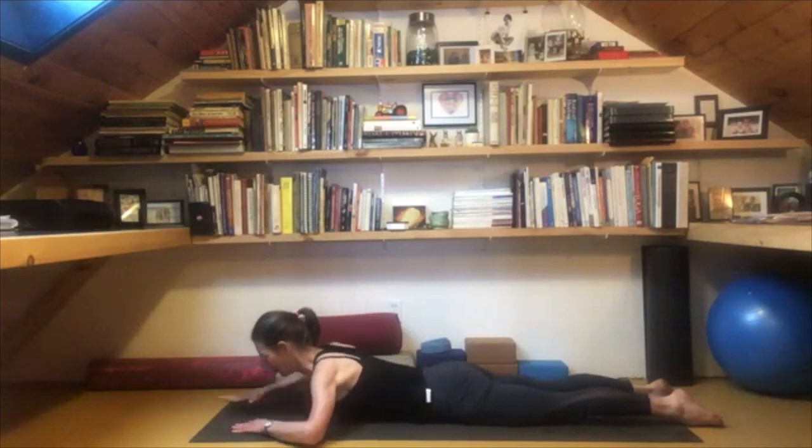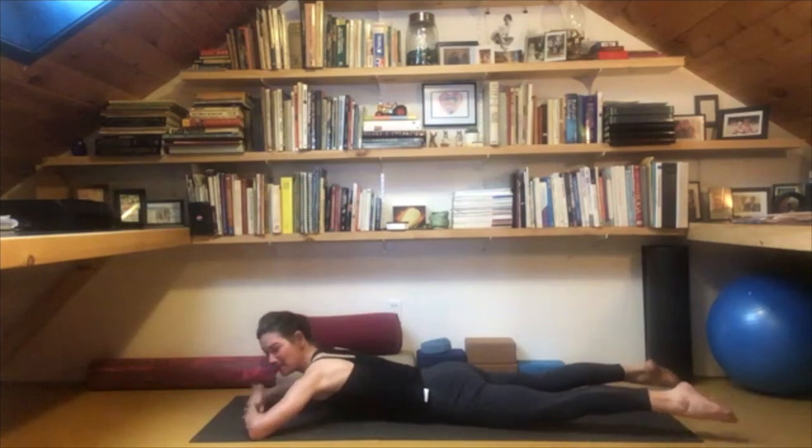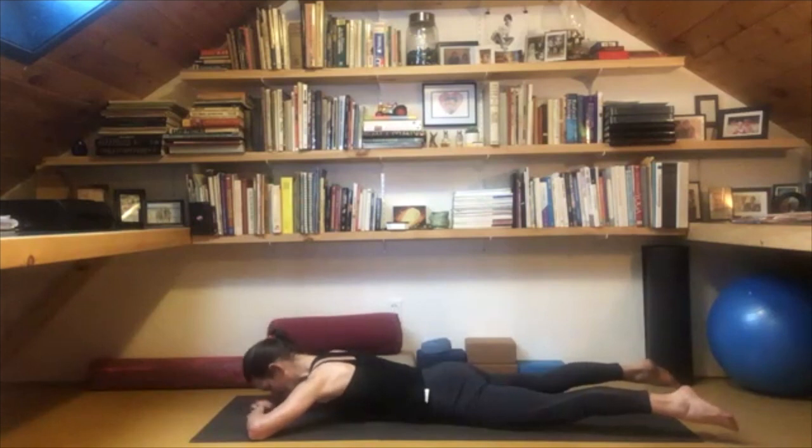And then lay ourselves down, palm on palm, forehead on the back of the hand, releasing the back of the neck towards the crown. Keep the pubic bone grounded and lift the legs and separate them. Maybe the width of your mat, you can pick, maybe a little wider. And just be aware of where sensation ebbs and where it flows, where it increases. So here we're just about bringing some heat and fire to the lower back. You can see your neck is totally soft.